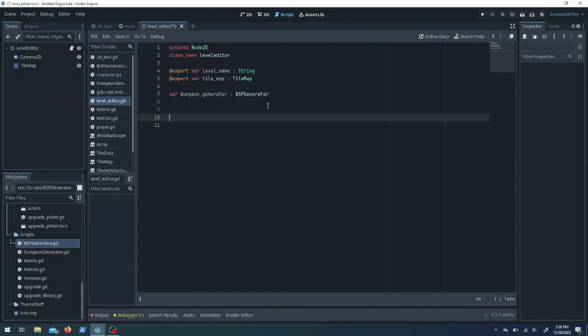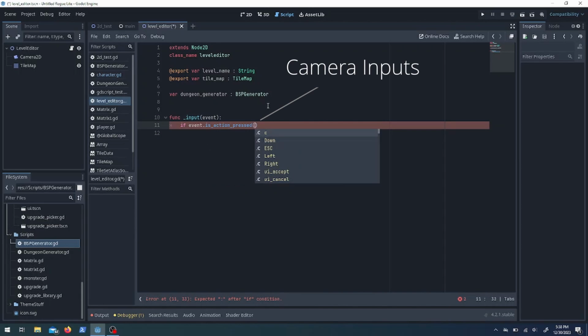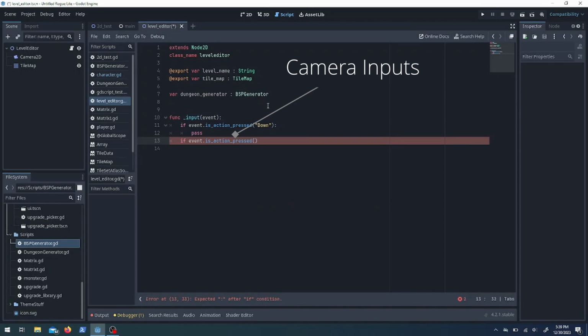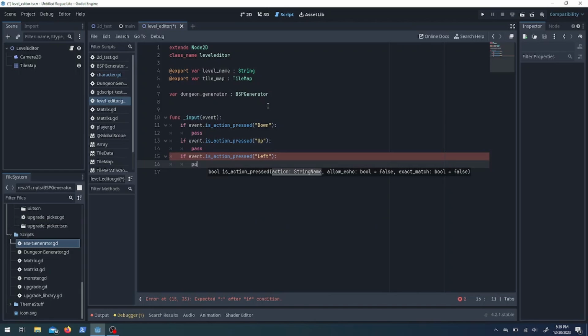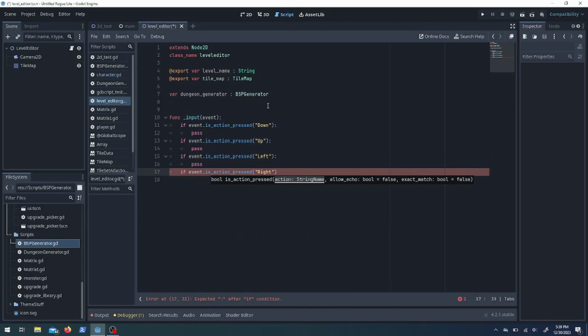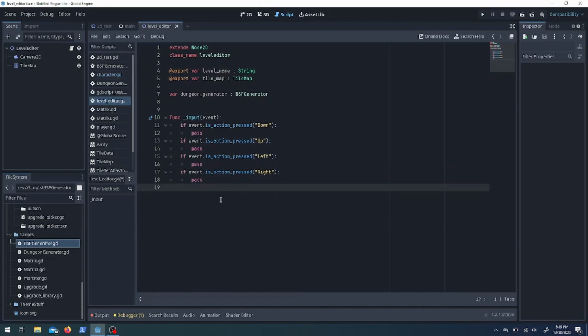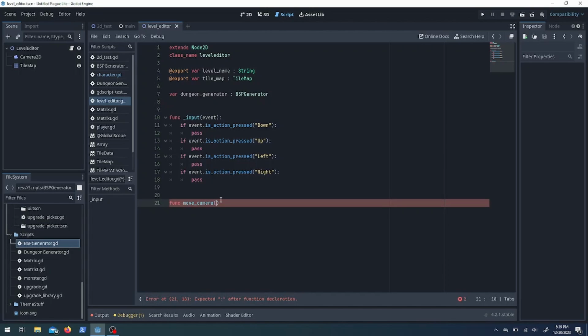And oh, you know what? We should make it so we can move the camera around. So let's do some input events. So like up, down, left, right, maybe controls moving the camera. And I think because it's a tile-based map, each button press is going to correspond with moving that camera one tile unit in the direction or whatever. So we need a like move camera function. So it's going to take a vector.